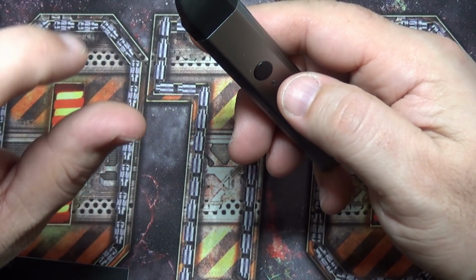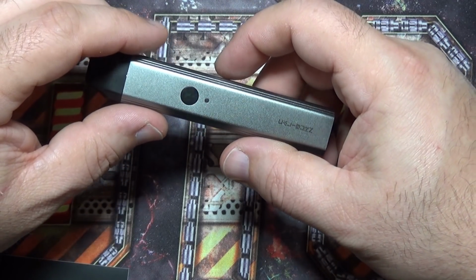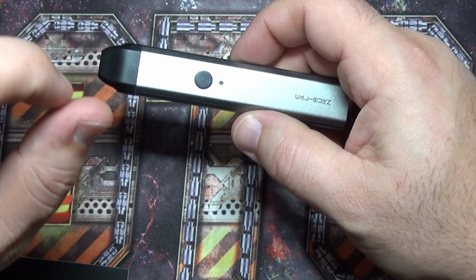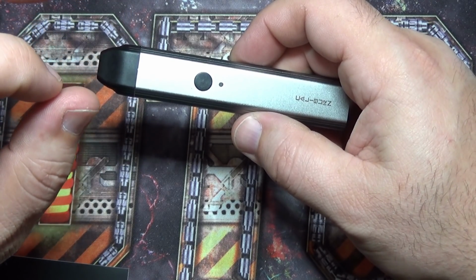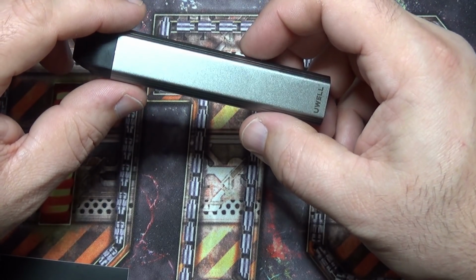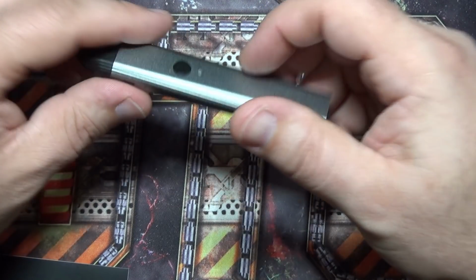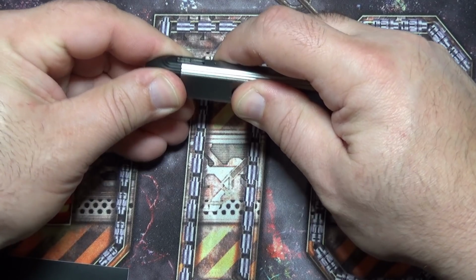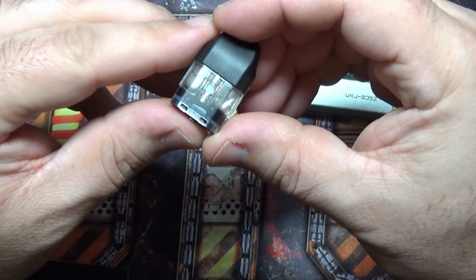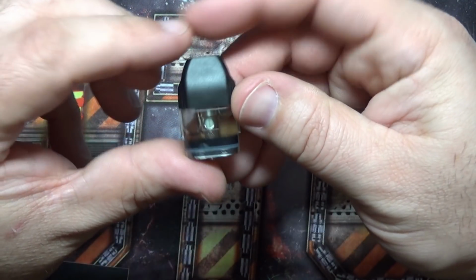I mean, it is automatic. It hits that fast. And the cool thing about this is it does it the same way on auto draw too. As soon as you hit it, this thing is firing off. And I have not experienced a pod system yet that is that fast. So again, I'll show you on this one where I'm at, kind of show you how the juice is on there, which I need to put some more in this one.